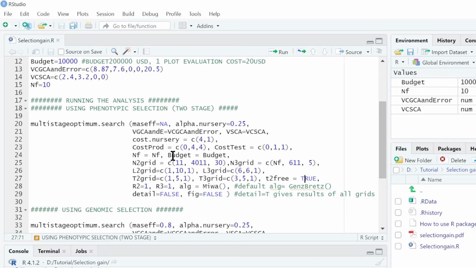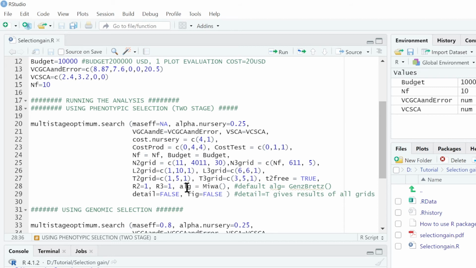R2 in the first evaluation, this is the number of replication in the first evaluation, and the number of replication in the second evaluation. Here is 1, that means you are not replicating. There's no replication here. But if you want 2, 3, you just indicate here. I think this was done because we have number of locations here. And so that considering the amount of money you have.